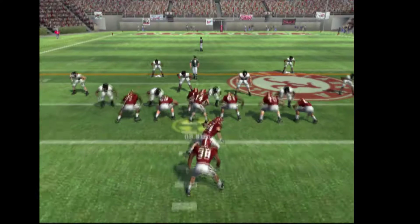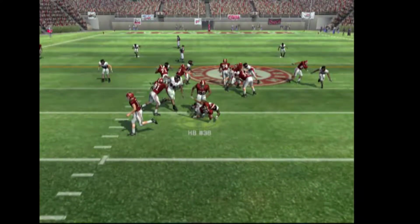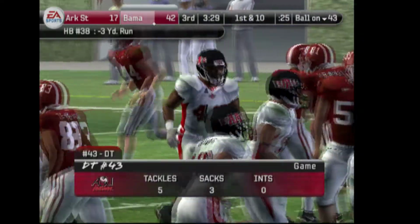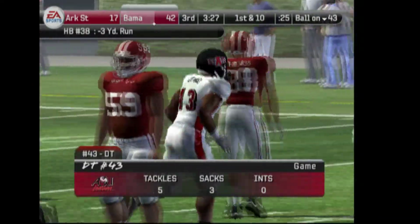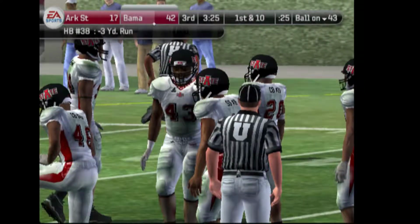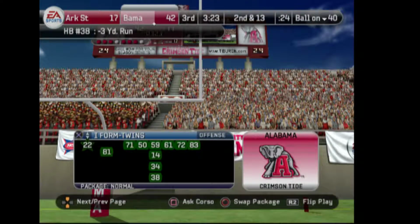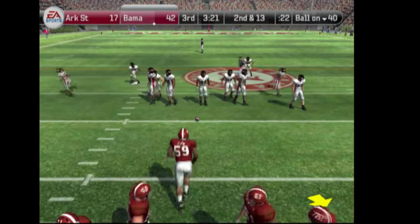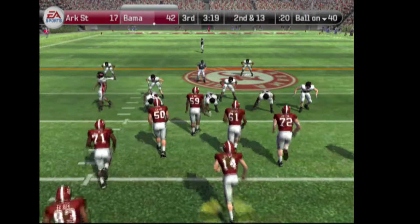Number 38 lines up in the deep back, I formation. They keep it on the ground with the tailback. The lineman had a big push there to get in the backfield and bring him down. Great penetration in the backfield. For such a big guy, this guy's got some really quick feet. And once he gets moving, there's no stopping him. This guy is so big and strong that he's almost impossible to block with one guy.